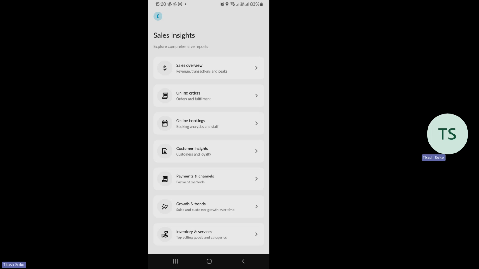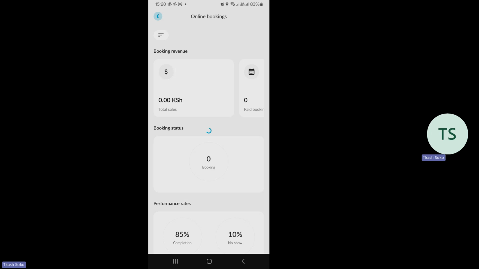Namaanisha, like, the moment you're able to see the online orders and the online bookings and the fulfillment of the same, utaweza kuwa na info about what you need to do to improve. Remember, we have been making decisions. Yes, I don't mean hatujakuwa tukimake decisions.